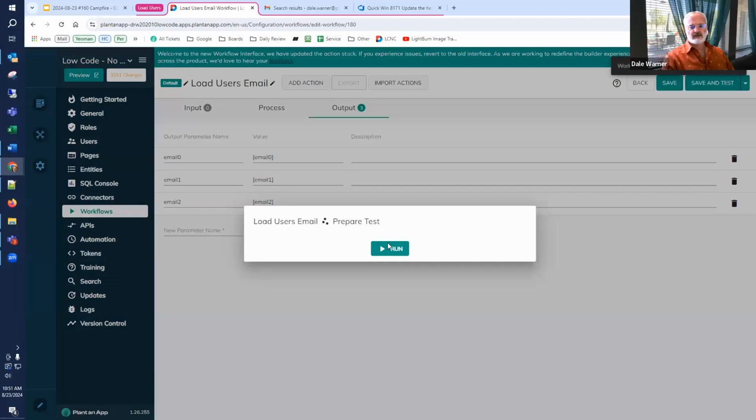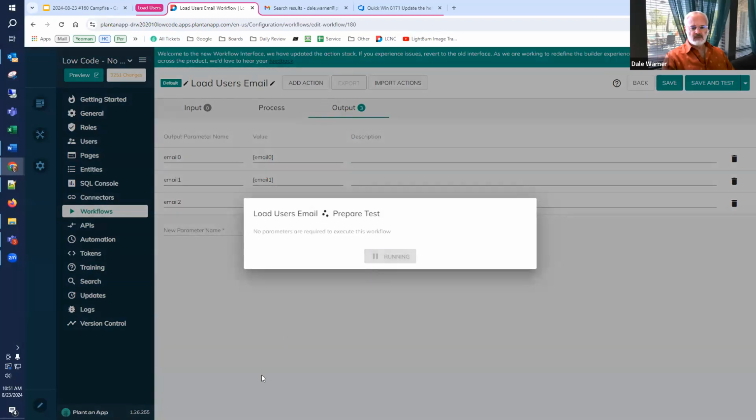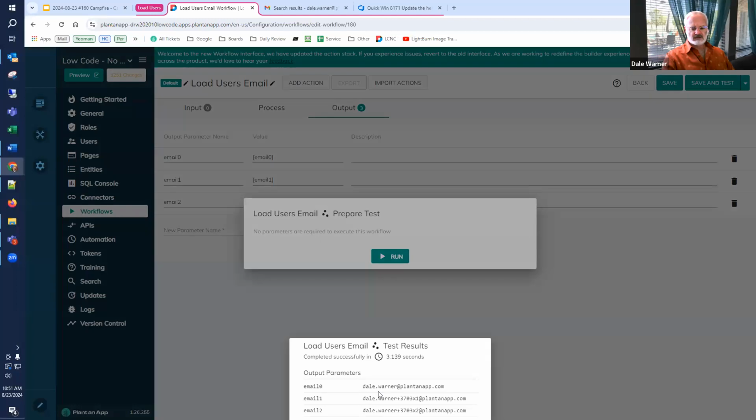If I run this and take a look at it, we can see that the context changes. It starts out as my email address, and then after the first load user works, it's now showing that my context is a different email, and then finally a third email.